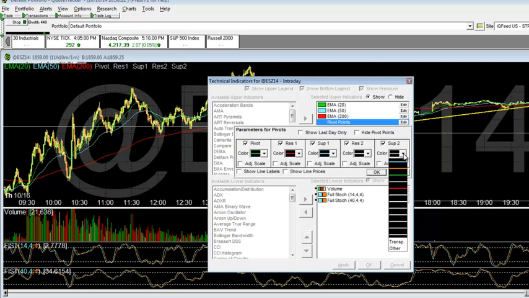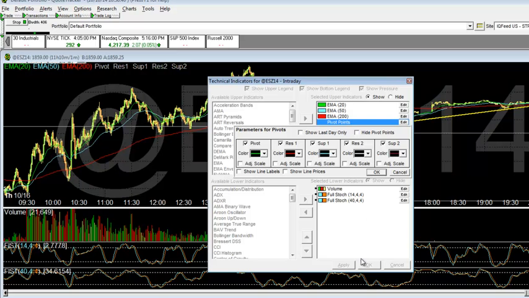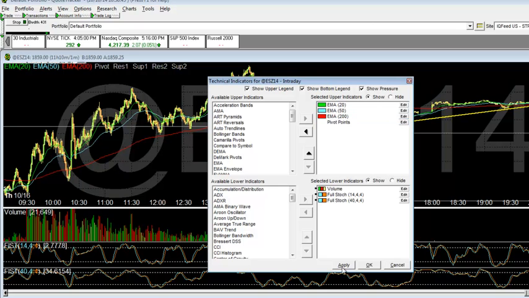And then the support 2, we'll make that kind of maroon. And that's it. We'll OK that, and then we'll apply that.